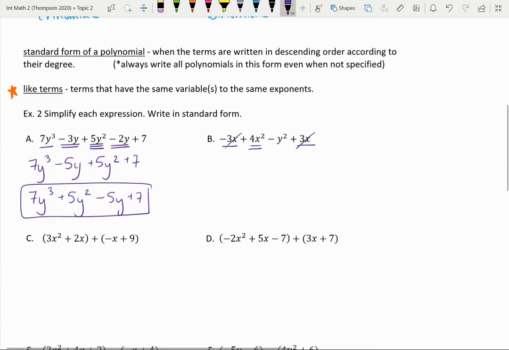Now this is a variable squared also, but they're different variables, so they are not like terms. I'm going to write them down separately. I cannot combine them. Now, 4x squared is a degree 2 and y squared is a degree 2. I can't really write those in descending or ascending order. So either way, if you were to write the 4x squared first or the negative y squared first, either one would be correct.